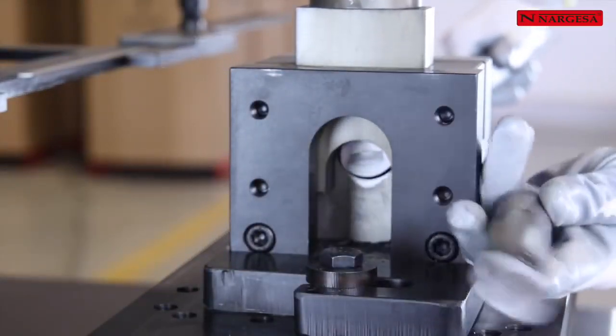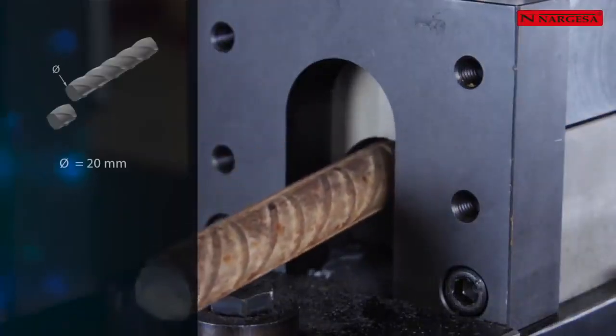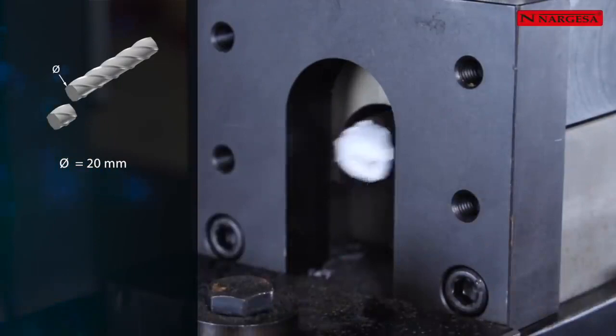The round bar die can cut mild steel, stainless steel, rods, and other materials up to 35 millimeters in diameter.